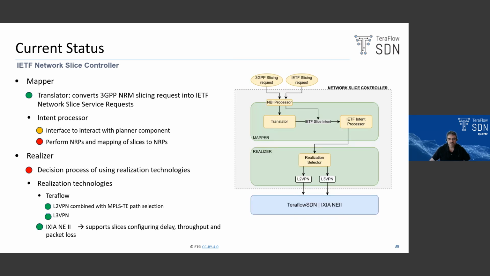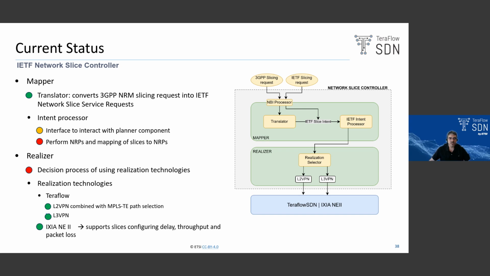In terms of implementation status, as I was mentioning, this is a brand new component, so there are still many features that need to be evolved and properly defined. But we already have the translator between the 3GPP RM, the network resource management, slicing requests, into IETF network slice service requests.